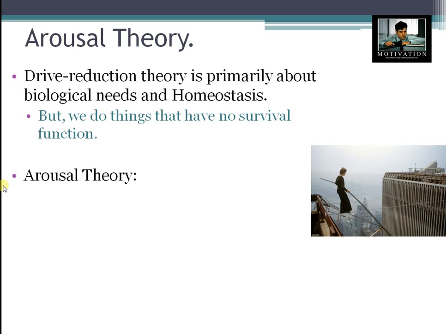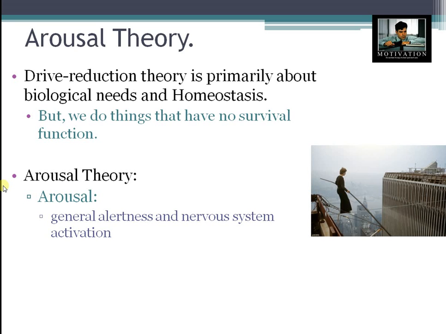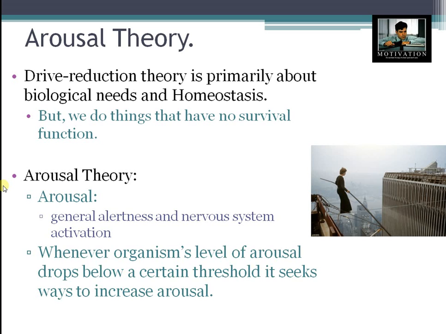One theory is what we call arousal theory. And we talked about arousal, generally speaking, back when we talked about physiological psychology. But arousal theory generally states that we have this sort of baseline level of alertness and arousal, right? So you wake up in the morning, you're a little groggy, you have low levels of arousal. By the time you get going in your day, you've sort of woken up and you have a general level of arousal, right? If you're out playing basketball in the afternoon, maybe your arousal is a little bit higher than it was when you're just sort of working in the morning. But the idea is we have this sort of general level of arousal. And whenever our level of arousal drops below a certain threshold, we seek ways to increase that arousal, right?